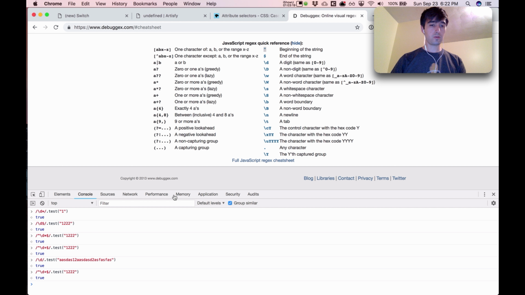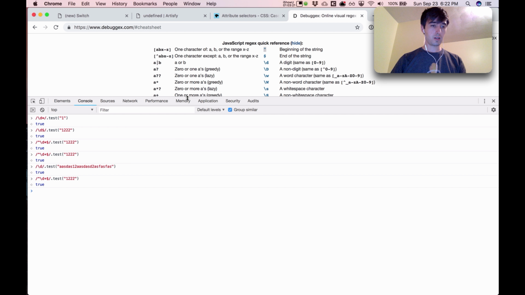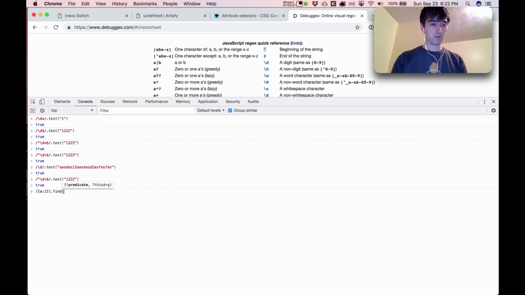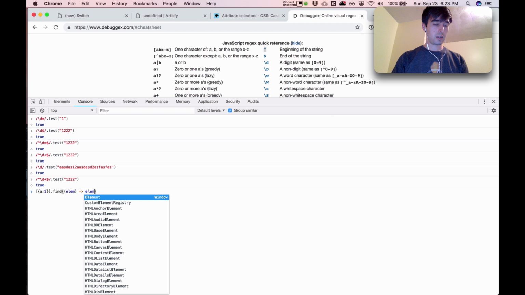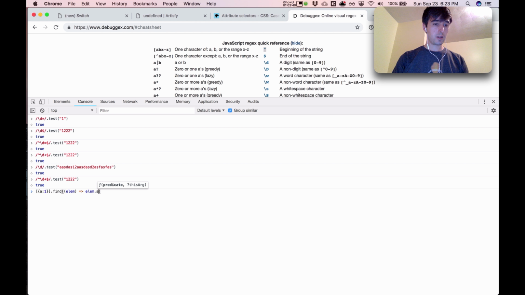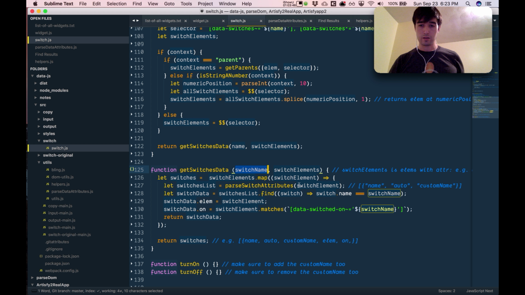And I'm just going to make sure, because I've never actually used the native find function before. I have used underscore. But I just want to make sure that, let's say we have a1 and we do find, we're going to return the object and not a list with the object in it. Yep, so we return the object. That makes sense. Okay, so now we have the switch data.